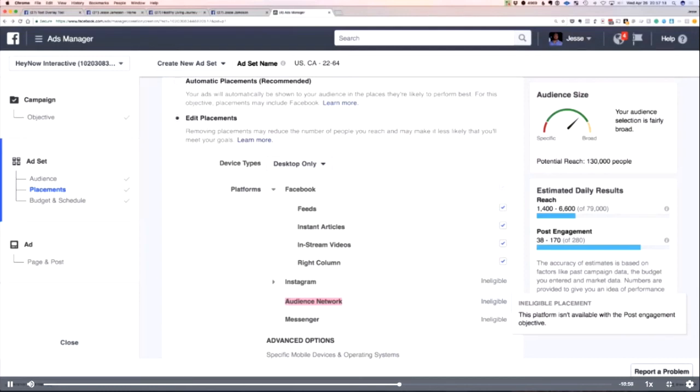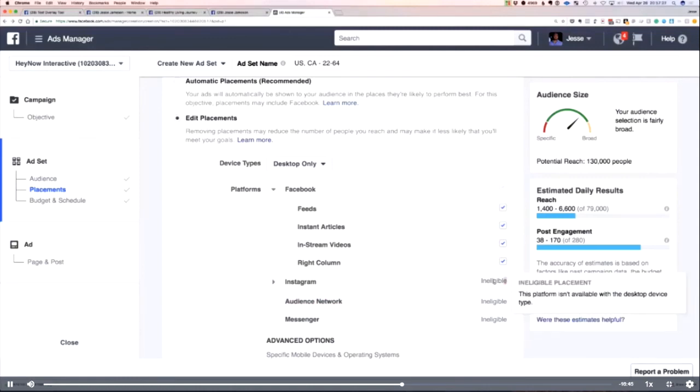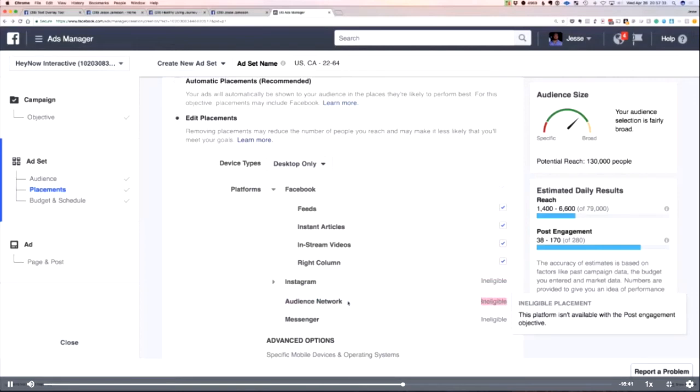So I've tested this many different ways. I have yet to find the right type of ad that really produces results with Audience Network. And here's the funny thing, because we're doing an engagement ad, boosting stuff on Facebook, it's not even eligible for that. Okay, or a like campaign. This is just if you're doing traffic to your website or that sort of thing. Then it will send it to some other place where your ads are seen.